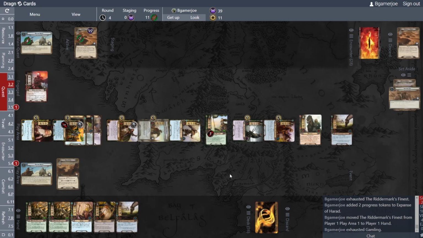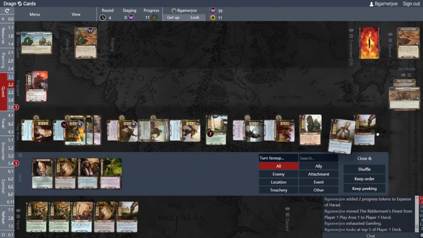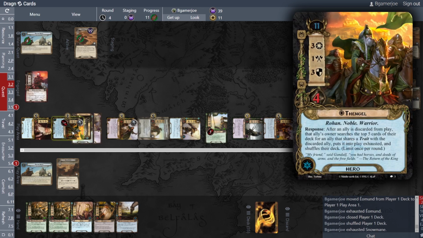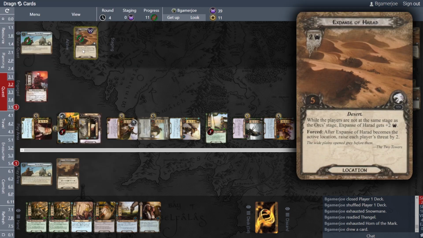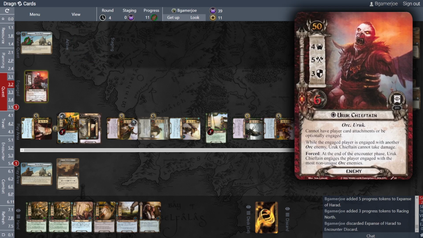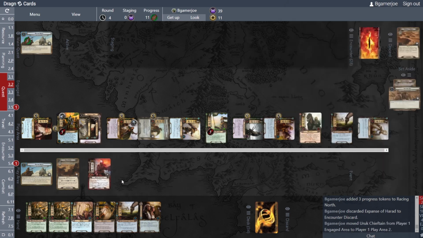Do the whole thing again. I'll search the top 5 first this time and get him. Exhausted. That's good. Shuffle. Snowing triggers. Hornet mark triggers. So we're going to get 6 progress, 3 here, and 3 here. It's explored into the quest phase. This is just bad, bad, bad.